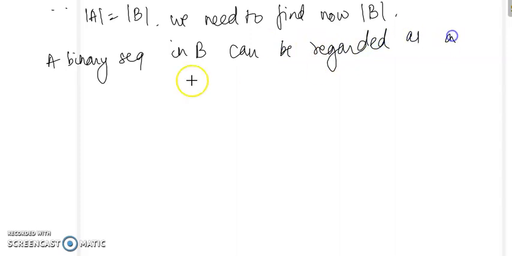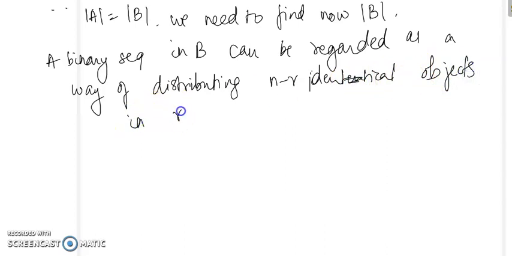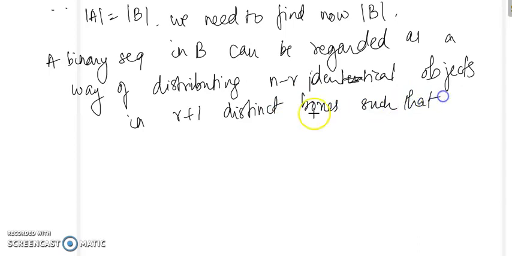So it can be regarded as a way of distributing n minus r identical objects in r plus 1 distinct boxes, such that the second, third, etc. up to the rth boxes are non-empty.